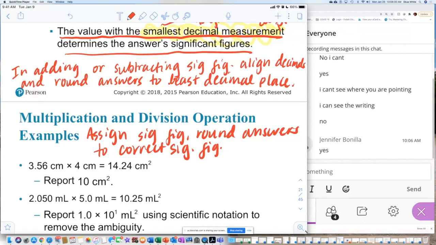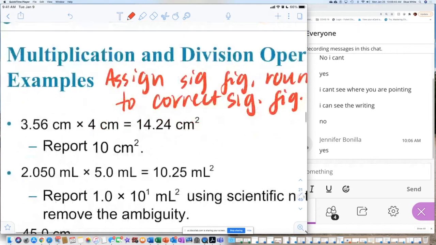So in multiplying and dividing, that is a more direct method. In adding and subtracting, you're kind of detouring and looking at decimal place, but once you get the decimal place, you also have the right significant figures. Okay, so even though it's written out, I'm going to go ahead and do exactly what I wrote. I'll assign my significant figure so I can know how to round up or round down.